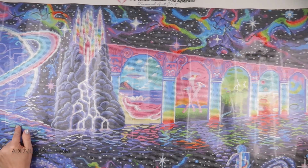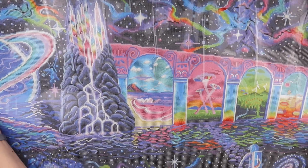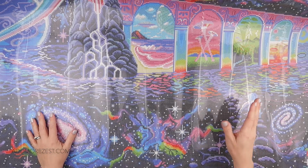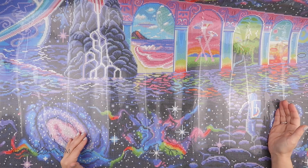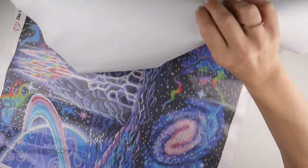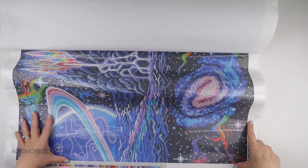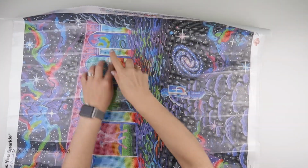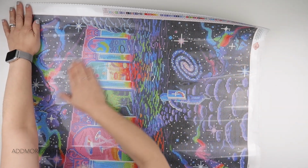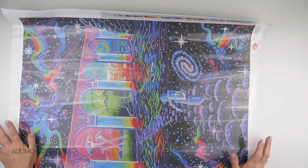I think I might start at this end, because even though that doesn't have a lot of the black, I do find that with paintings like in this size, because that's the top and that's the bottom, I will work on the shorter edge and work my way up. So I will actually work on this on its side. So I'll be working on it this way. Now I could start from either way, but I feel like this doesn't have as much of the colour and the drama. It has some, but I think finishing on this section with the colour, the drama, all the brightness will be the nicest way to finish it. And I like to start with, I suppose, the more subdued.